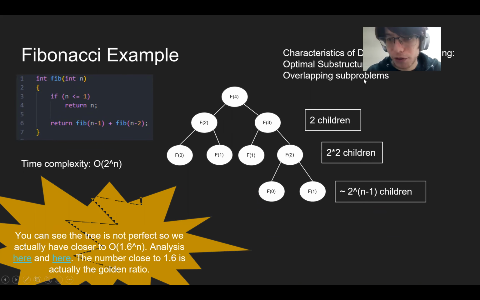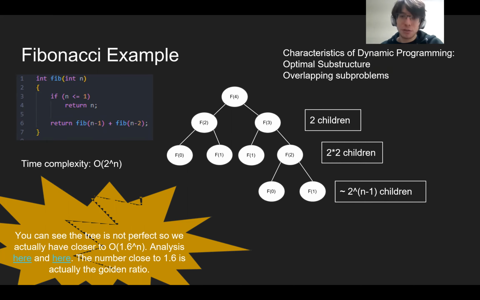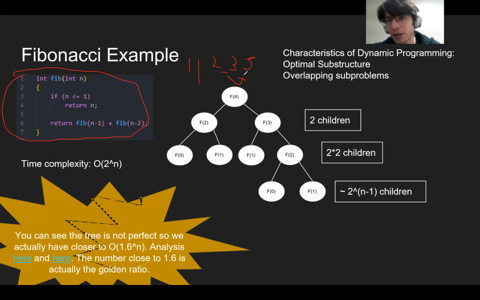So we're going to talk about the Fibonacci example first. So maybe you can think about how to write Fibonacci recursively, right? And here we actually see it written recursively on the left. Just to remind you, Fibonacci numbers are like this: 1, 1, 2, and then 3 and 5. What we're doing is adding the last two numbers together to make the next number. So 2 and 3 make 5, and the next will be 8, because 3 and 5 make 8.